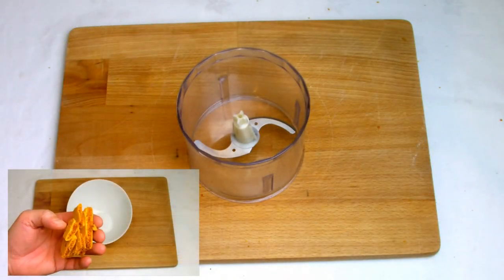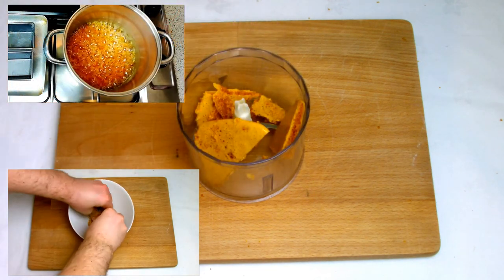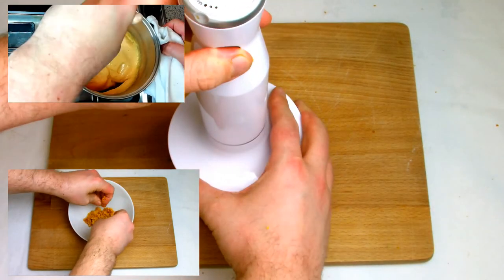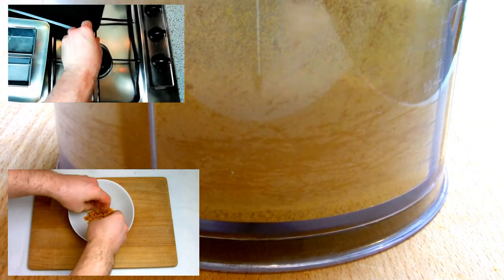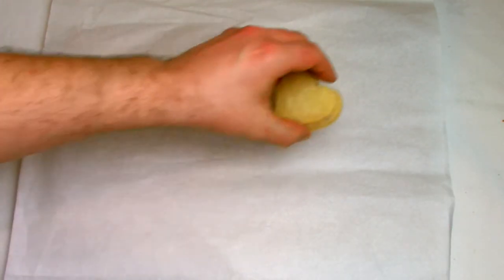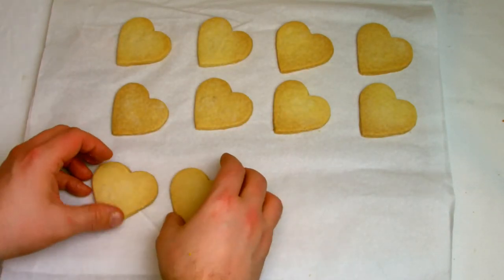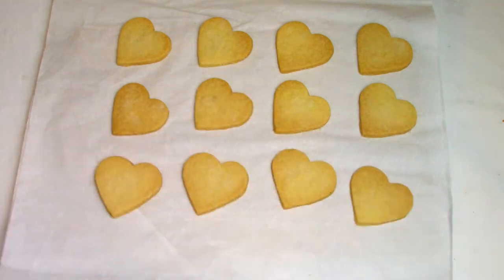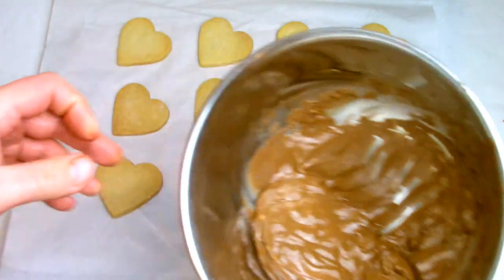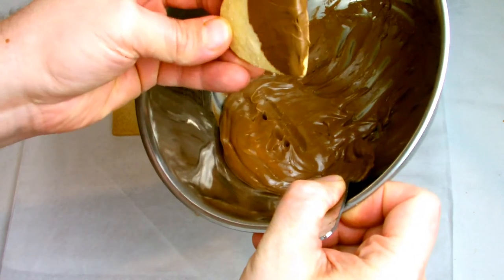For the next way of garnish, we're going to dip them in chocolate and then coat in some honeycomb dust. You can blitz the honeycomb into a fine powder using a food processor like I have here, or if you don't have access to a food processor, in the bottom left of the screen you'll see where I've also crumbled it by hand. Using another sheet of baking paper, spread out some more shortbread biscuits. Dip as much of the biscuit as you would like into the chocolate — I tend to do just half — and then while the chocolate is still wet, sprinkle some of the honeycomb dust over the top.